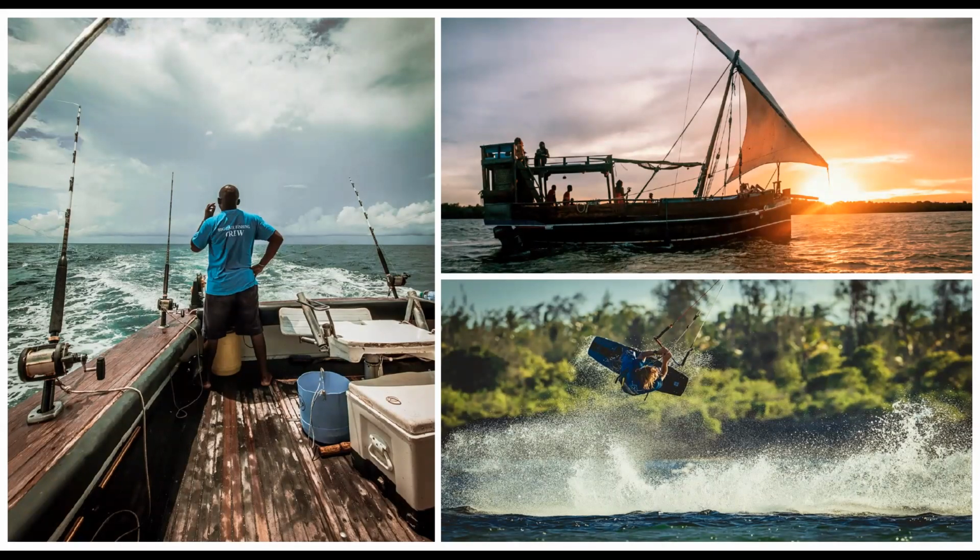Activities wise, you'll know that Hemingways is very famous for its deep sea fishing, tag and release. We've got our own boats, for all the sailfish and things like that. Sometimes we can also fish for the table, but the big game is all tag and release, though we fish for the table as well, should people want to. And if they want to cook back in the hotel, we can do that. So that's rather fun to do.